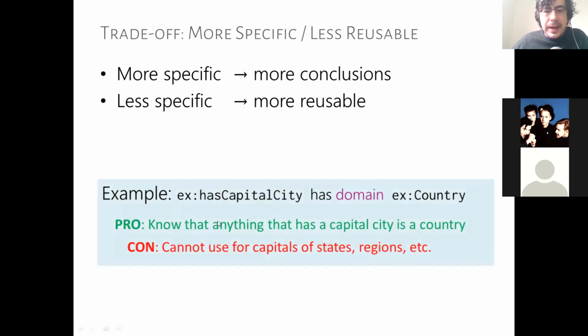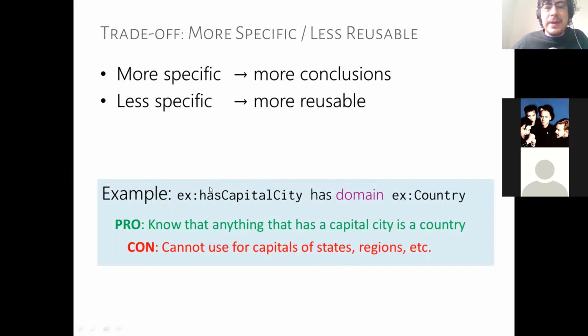So for example, has capital city has domain country. This is actually reasonable to define. This is something we could define, but it's maybe a little bit debatable. The advantage is that now we know that anything that has a capital city is a country. So anytime we have has capital city, we can conclude more things, that the subject is a country. The disadvantage is that we cannot then use that property for capitals of states, of regions, and so forth.